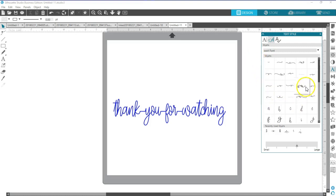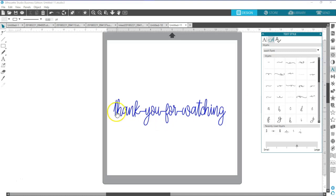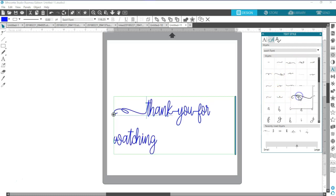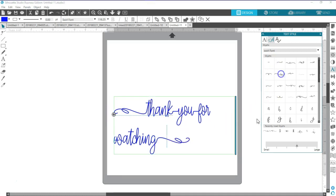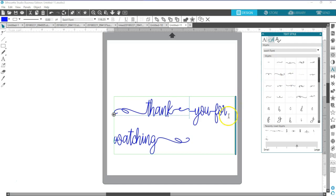And as I was correct, there are all of these extra characters for this particular font. So I'm going to click in the beginning, and I think I want to add something that looks like the beginning. Let's start with, oh, I don't know, let's try this one. Okay. And then we're going to put it here at the end. And there it is at the end. And it looks like lead-ins. So let's put something here in the middle.